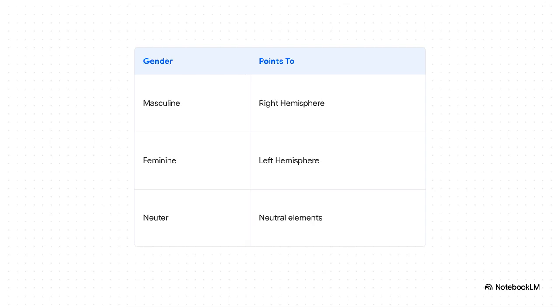Now, let's talk about gender, because this is really important. In this model, grammatical gender is used purely as a directional tag. That's it. A masculine word is just a label pointing toward the symbolic male or right hemisphere. A feminine word points to the female or left side. And neuter? That's for neutral elements that either side can use. It's just a labeling system for the map's different zones.